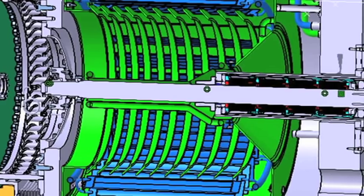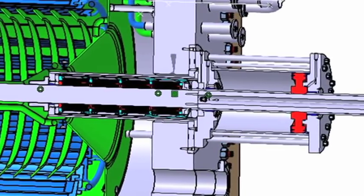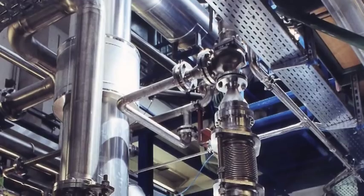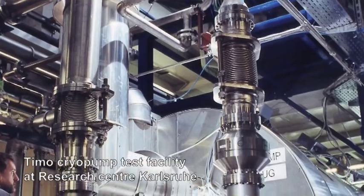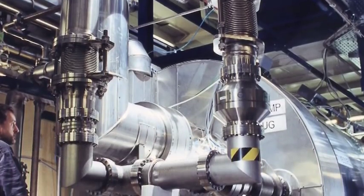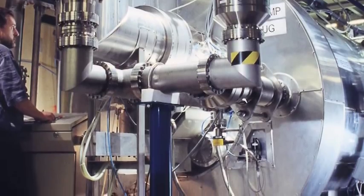Now, cryogenic pumps are again a little bit like your fridge. If you notice on your fridge, it frosts up if you leave the door open, all the particles of moisture stick to the cold surfaces. In the cryogenic pump, we just have a big, very cold surface, and the particles stick to that surface. So making a large vessel like ITER tight, with no leaks from a vacuum point of view, is a very large challenge.